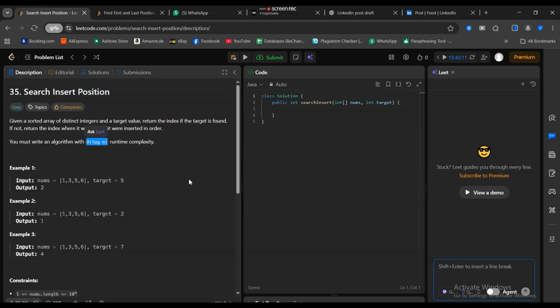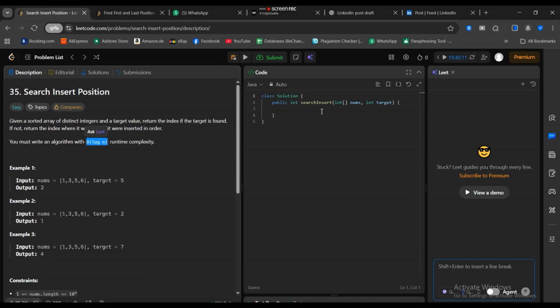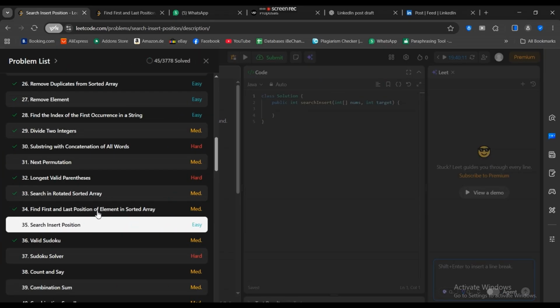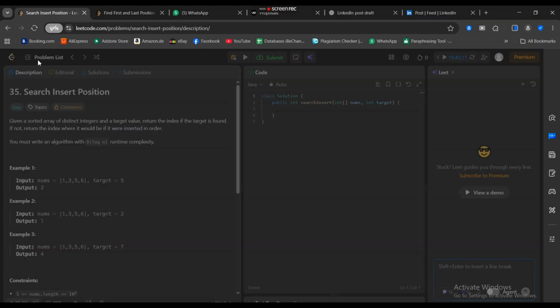For those of you who watched the last video, question 34, I used the two-pointer approach, which is not the most optimal approach, although it passed and ran all the test cases at zero runtime, which was good.